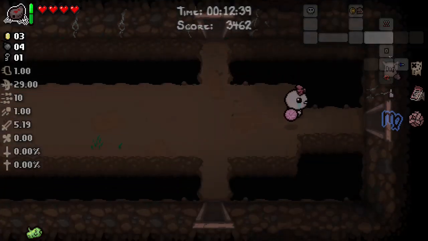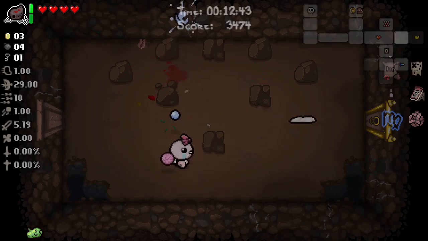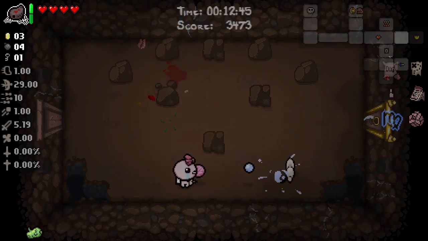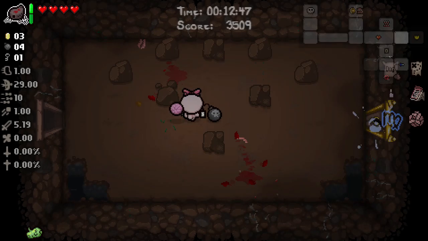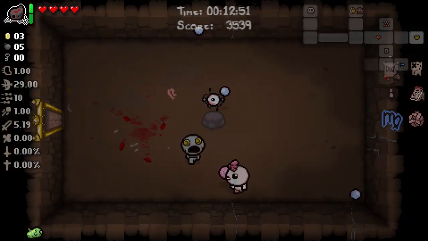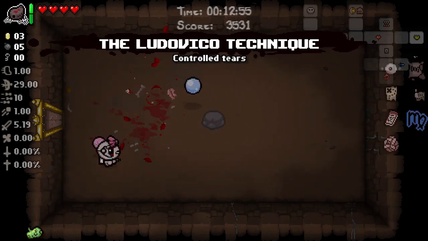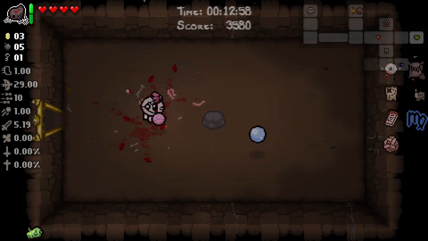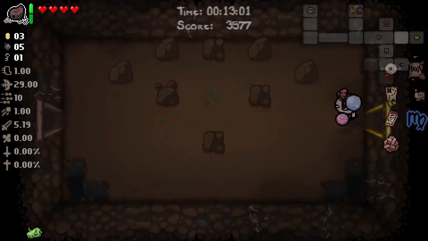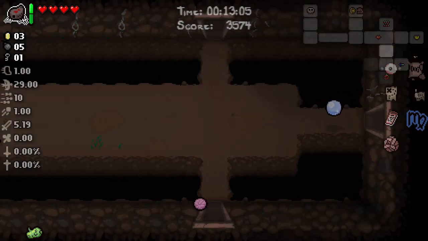That ain't what I want. Hey, our item room. And we've got a key, so I'm feeling happy about that. Bomb, yeah, we'll take it. Which tech is that? I don't know which one that is. Oh no! Oh no, that is so bad. That is so bad. Oh no, I'm never taking that again.